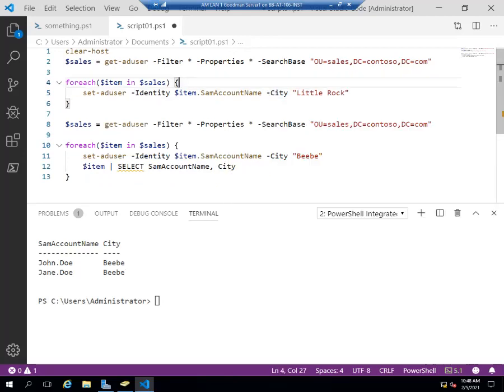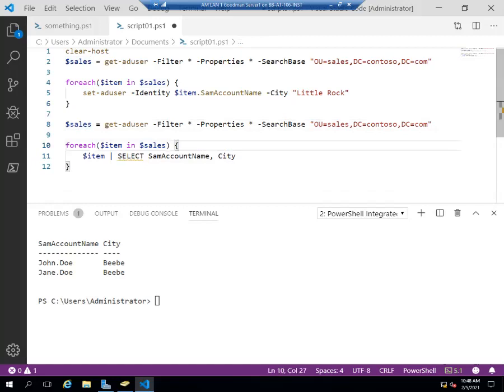So it'd run through, it would pull information out of Active Directory. It would hit this for each loop. It would change Jane Doe. It would hit here. It'd say that there's still stuff in there. It'd come back up here and grab John Doe and change him. And then on line 8, it would re-query Active Directory, pulling the new information. And then it would hit this for each loop, and it would print out the information to the screen with the updated information. So if I run this, I should get Little Rock on the screen.